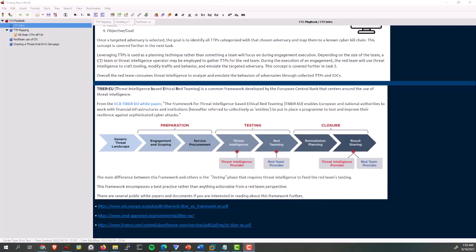Right, so the key point here is we're going to be able to use various different types of frameworks and maps, so we can match all of the information to the targeted adversary. That way we're going to better understand the TTPs and the indicators of compromise that we'll be looking at to implement into your MISP, your malware information sharing platform, or your general cyber threat intel platforms. And you can see some great links there for additional resources, white papers and whatnot. So if any of you want more details, you've got them all where you can go and research them.